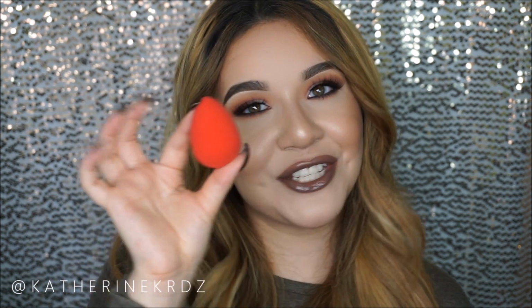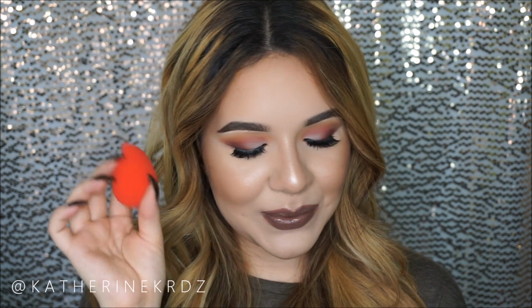I actually got the red one because I think I have all the colors already. And honestly, there is no difference between the beauty blenders. I've used the pink, the black, the white, I think that's all of them, and the little green micro beauty blenders. They all work the same, although you guys have heard me say for some reason I feel like the black one works best. But since I didn't have the red one, I did decide to go with the little red one, and I think it looks really cute.